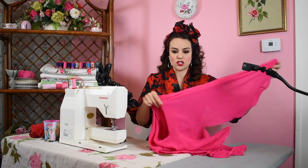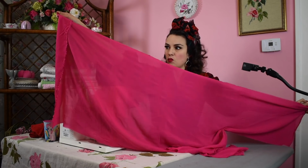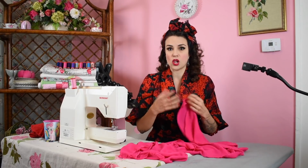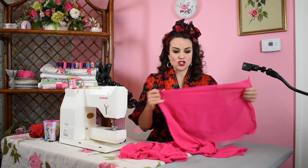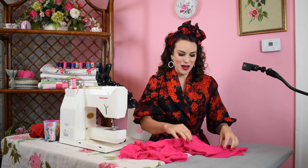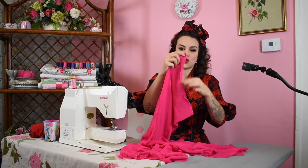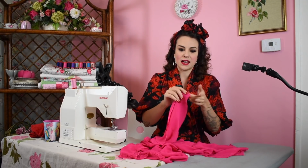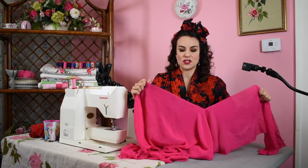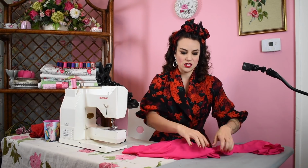Okay, so you can see one selvage here all the way to the other selvage. So nice and wide, and we'll be able to get one hair scarf out of half a yard. That's all I ordered when I ordered these fabrics online. I started to cut this, or to tear it, but I wanted to wait to show you how to do the whole thing. So what I did was, here's a selvage. I measured 12 inches down, and then I cut a little snip into the selvage and started to tear the fabric. This is the easiest way to make your basic scarf piece, is to just tear it.